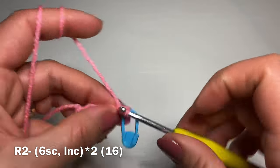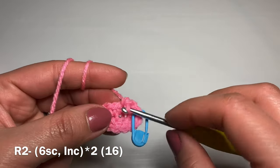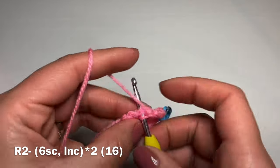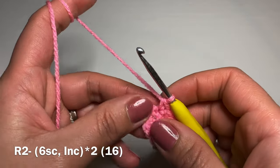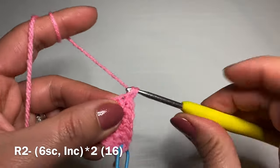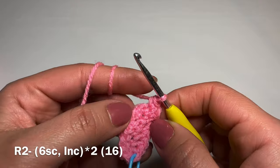First, second, third, fourth, fifth, and sixth. Going to work an increase in the next stitch. So 2 single crochets in the same stitch. 1 and 2. Follow this on with 6 single crochets.